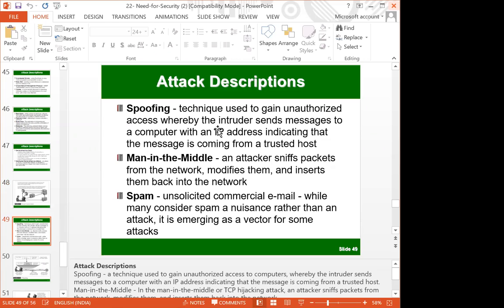Still, if you go further, one of the important ones is spoofing. Especially we can say bluffing, tricking, cheating, a technique used to gain unauthorized access in a very vulnerable manner, whereby a burglar or imposter used to send a message to a system with an IP address.